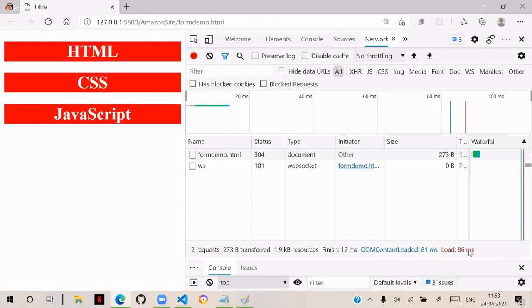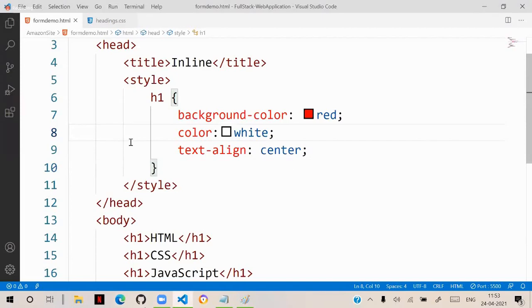That means it will load faster. If the number of requests increases, then the page load time will increase. That is the reason we cannot use external files unnecessarily. It depends on the situation.